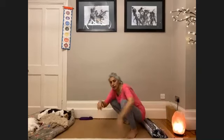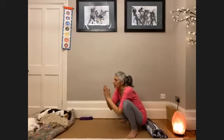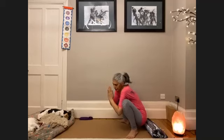So wherever you are, just bring your hands into Anjali. Anjali, this mudra where the tips of the fingers are together, but the palms are gently parted so it looks like a bud.